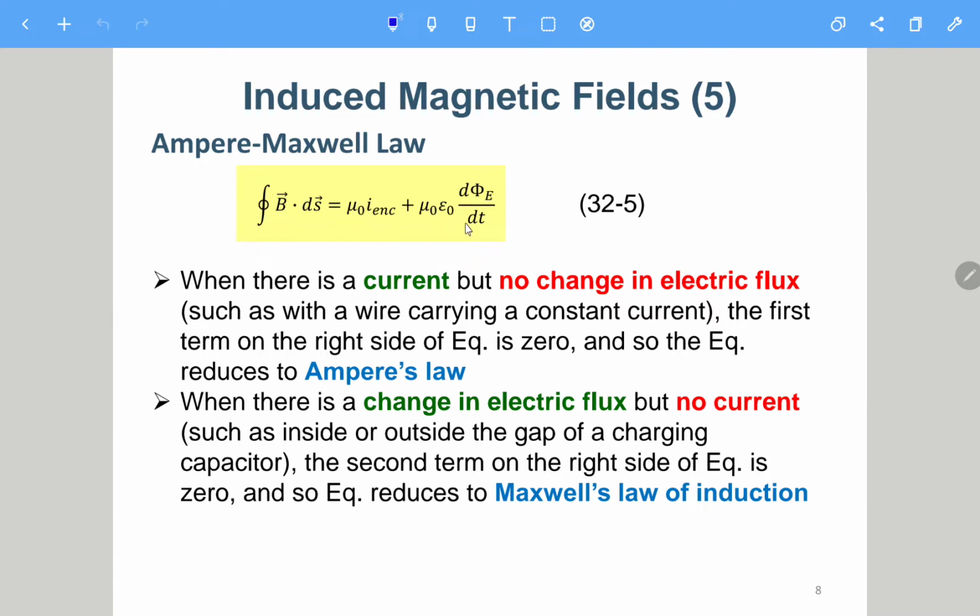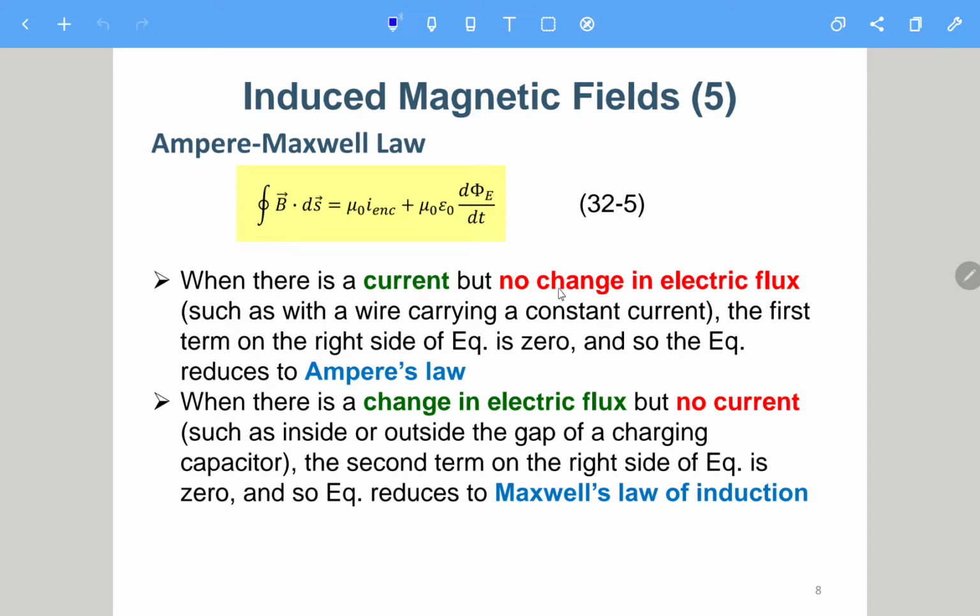But when you just do the exercise in chapter 29, and you can clearly see that there is no changing E field, then you can directly ignore this term. And here, if there is no static current, then you can just cross out this term. But it might be a better idea to first write out the whole thing, and then you consider one by one whether it's zero, and then you try to cross it out.